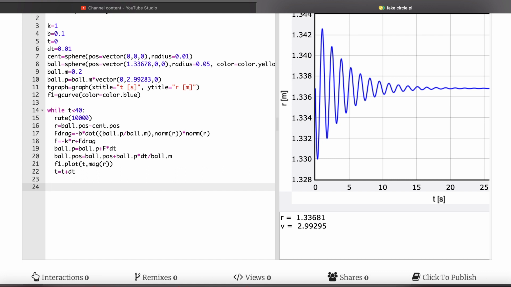Let's run it again. Let's just see if we can make it run for one more loop. So I'm going to print, let's say, it's at a particular location. It's at an X and a Y location. I guess I could calculate the angle. Let's try that. Okay, so theta equals arctangent of ball.pos.y divided by ball.pos.x. Let's just print. Now, that's my angle, but I think it gives me double angles. So I don't really want to do that.